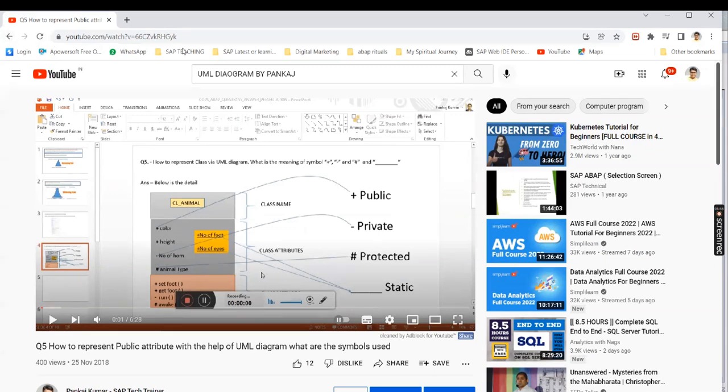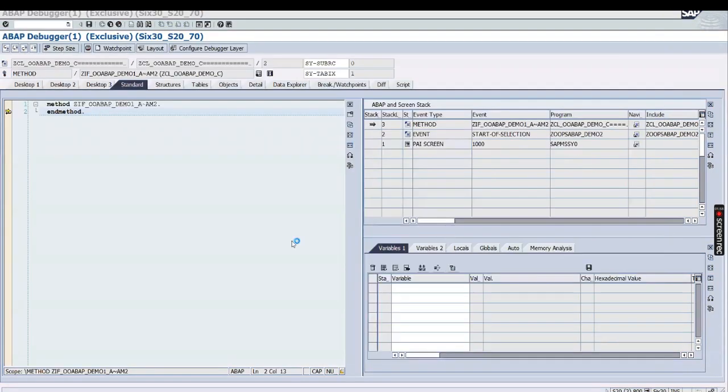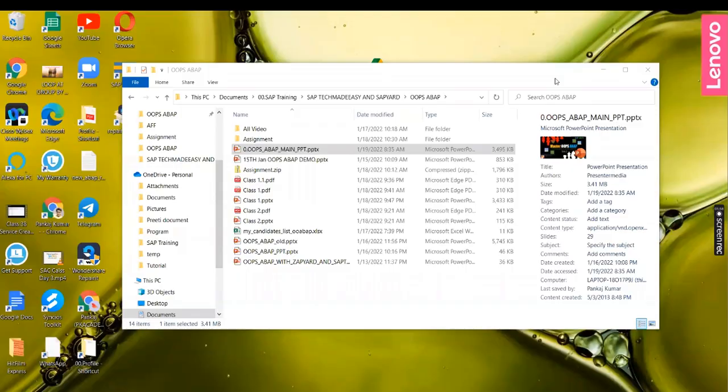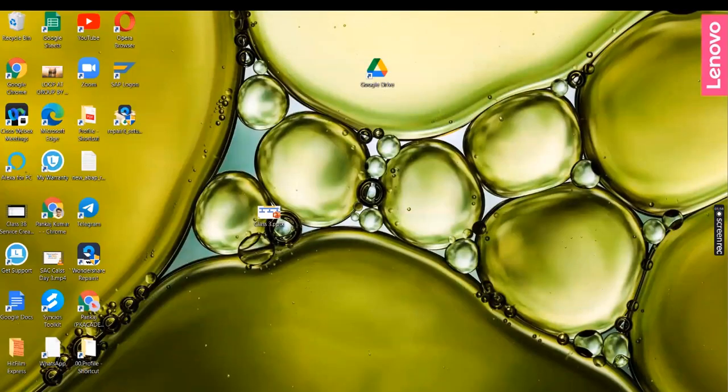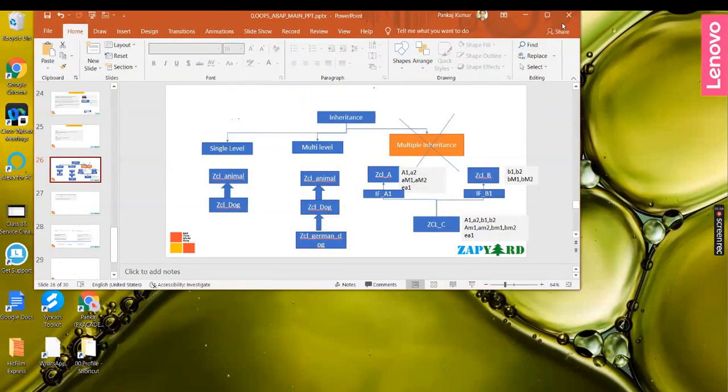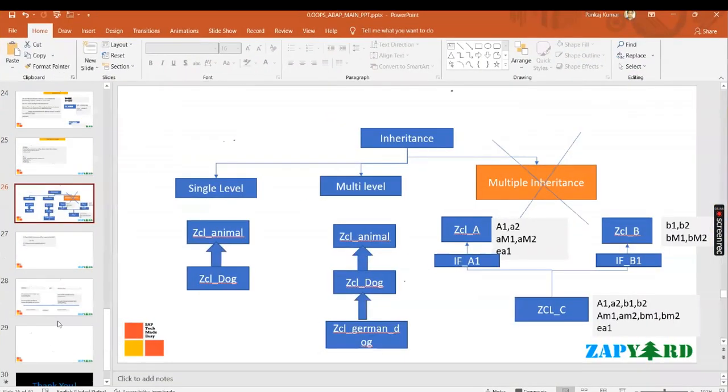What is this, sir? For what purpose, UML diagram? To learn the UML diagram, go to YouTube. I have not put it in this course, because it is not that important in real time. Unified modeling diagram: with the help of this, if you are able to design your program or your requirement, it will automatically generate the code.